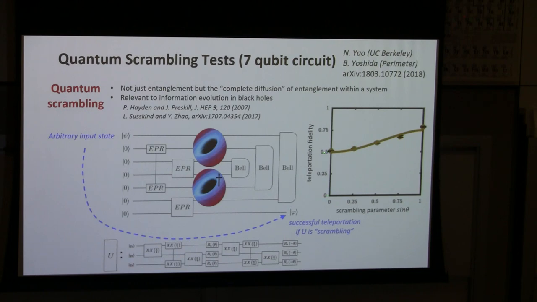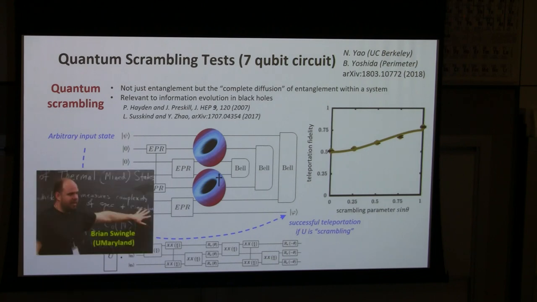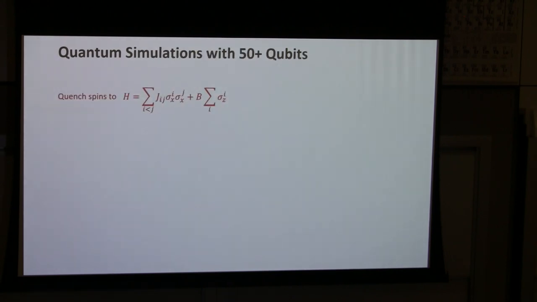And here's the data. When theta is zero, the teleportation fidelity is a half, meaning no, no scrambling. And when it's one, it's not perfect. But because the teleportation is bigger than a half, then we see unambiguously there's scrambling. And importantly, we can separate the effects of decoherence in this unitary from masking a scrambling signal. And again, this is, we worked in collaboration with Beni Yoshida at Perimeter and Norm Yao at Berkeley on this experiment. And Brian Swingle, by the way, you know, again, Stanford stamps all over this. He's now at Maryland and we talk to him all the time about scaling this to bigger systems and taking further measurements.